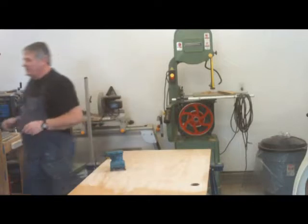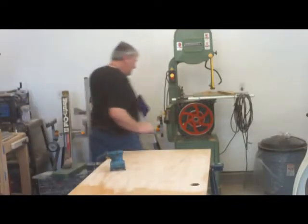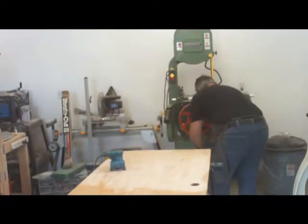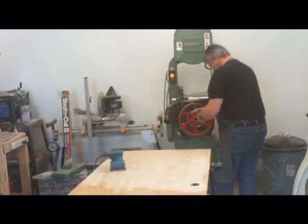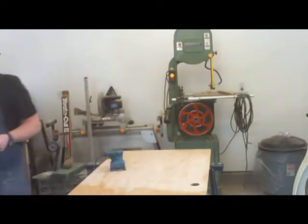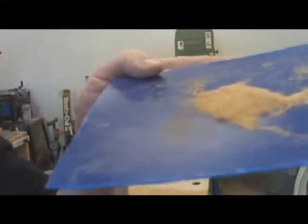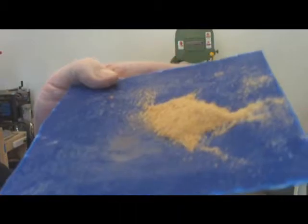Get myself some kind of plastic lid to put it in, and then I'll mix it with glue. It's really actually a simple procedure. Just to show you a bit, this is the oak here that I just collected.